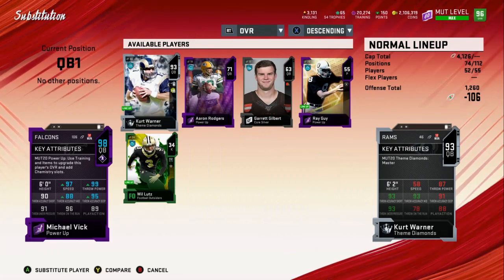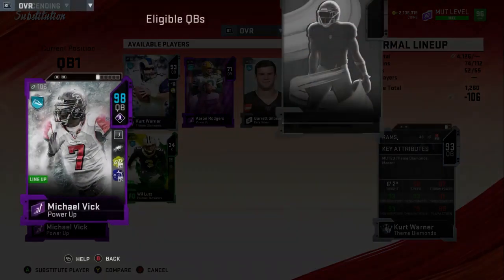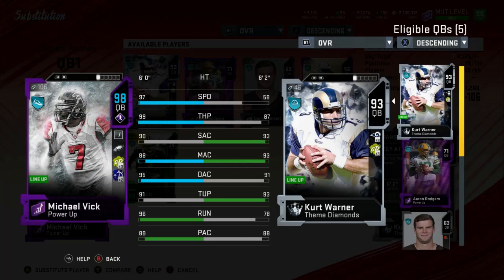Before we knew limited edition S. Taylor was coming out, we knew from yesterday from EA's Twitter that Michael Vick was coming out, and the card looks explosive. 97 speed, topping out at 99 throw power, 98 short accuracy, 88 medium with a deep of 95, 91 throw under pressure, 96 throw on the run, and a play action of 89. So the card is extremely fast.